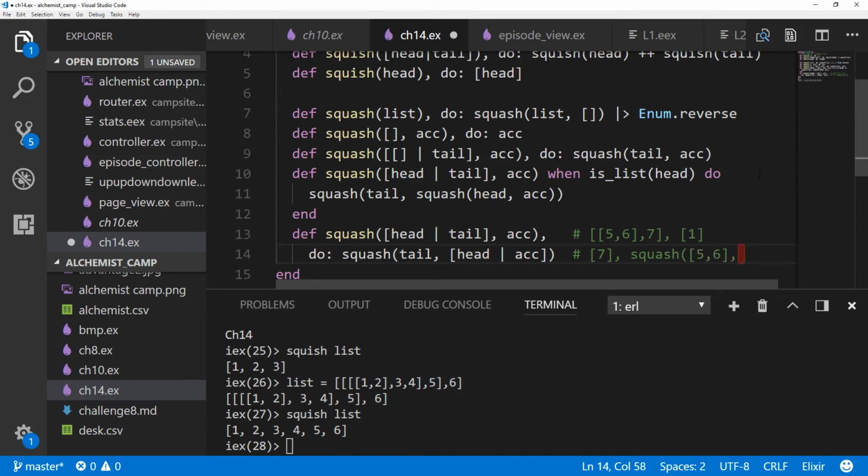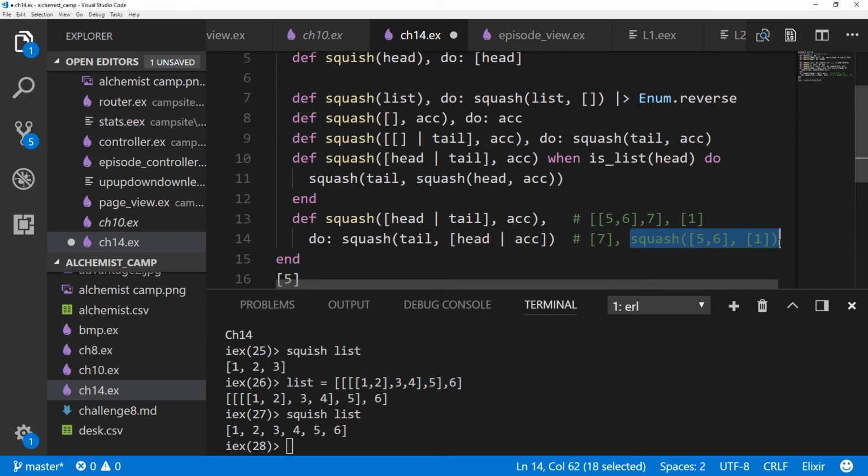and 1. Now in this case, the head of this list is just the number 5, so it's going to work the way we just went through, and 5 will get moved into this list, and then 6 will get moved into this list the next time through. So ultimately the squashed down version of this is going to be 6, 5, 1.